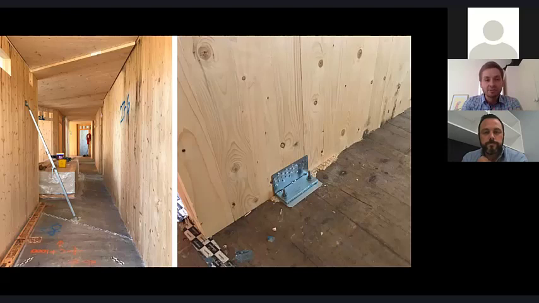I just want to touch on the left image, somewhat related to both sequencing and connection detailing. You can see there's a bit more of a gap on the outside of the corridor panels. This was done because, looking at this project, due to the changes in direction, it was really important to have a greater tolerance. That was really appreciated by the installers. There was a bit of pushback initially, because most of the time CLT buildings are designed to 1 to 3 mil tolerance, and I was adamant, based on my experience, that we needed more in at least one location.